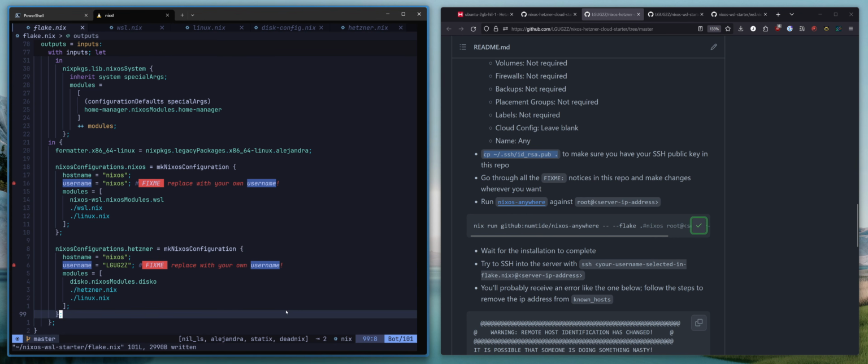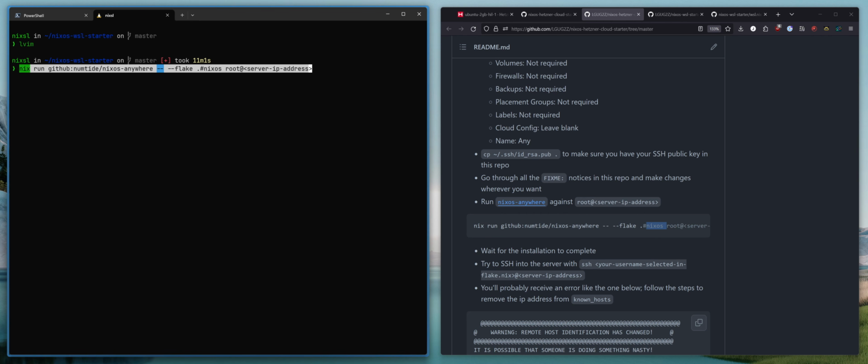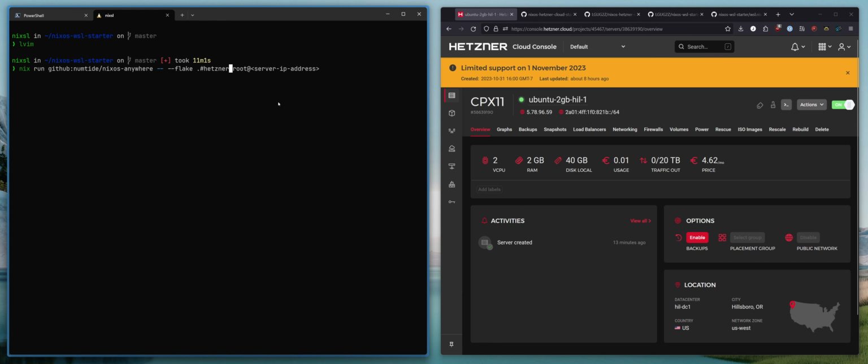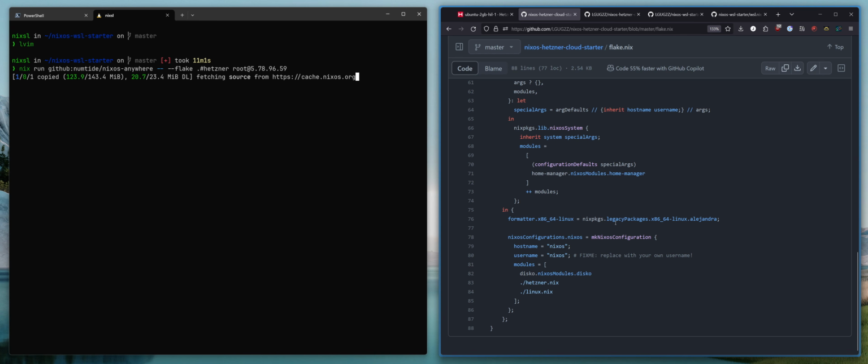So we'll grab this. I think this is going to change here. This NixOS is going to become Hetzner. So actually, why don't we get out of this? So we want this to be Hetzner. And what was our IP address? Our IP address was here. Let's see. Fingers crossed that this works the first time. Though I would not be surprised if it didn't work the first time. I'm not that good. I am afraid to say I'm just not that good.